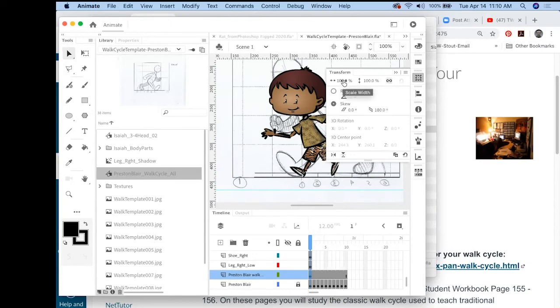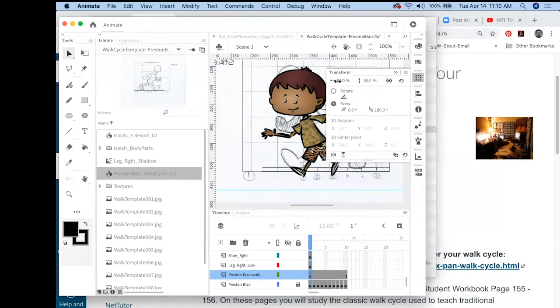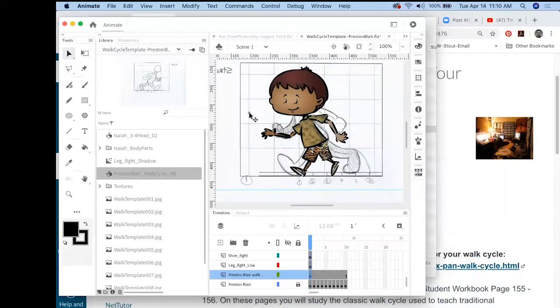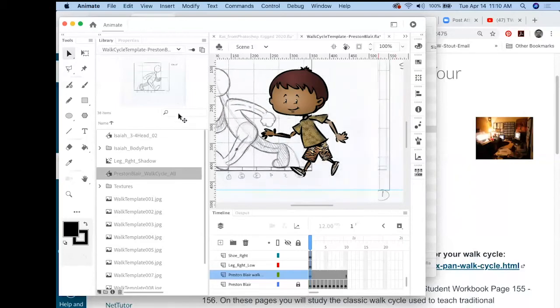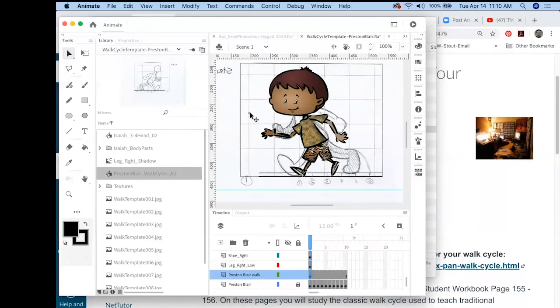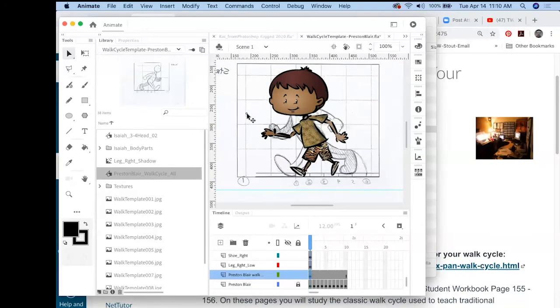It is. So if I come over here, I can scale that down a little. So it's at 85%. A little easier to see, even if I put it off this side. I'll leave it behind there. The stride is not going to be the same.